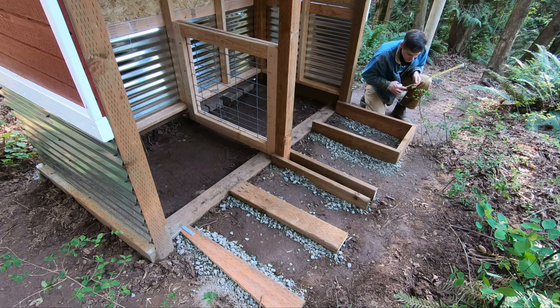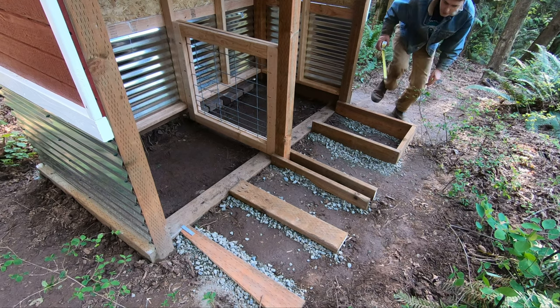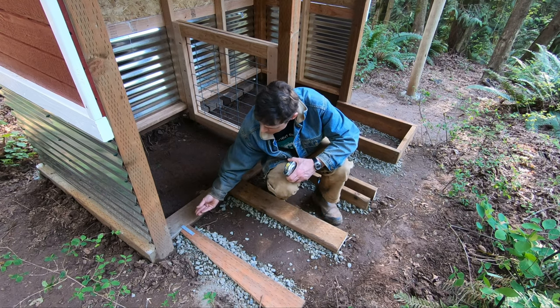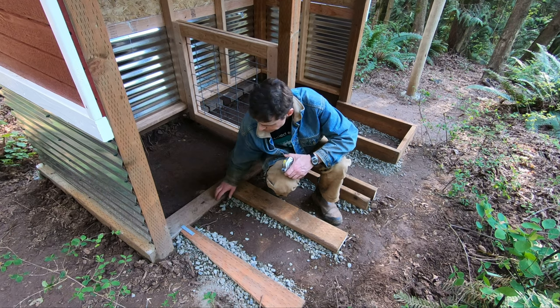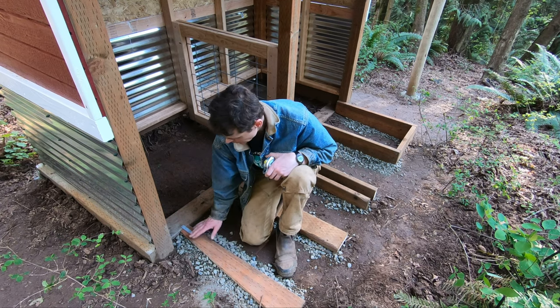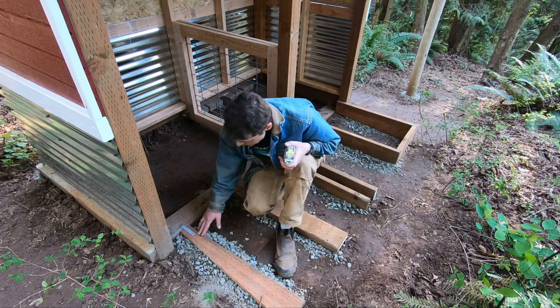Back here, this is about 8 inches high. And right here, it's just turned on its side, so it's an inch and a half, whatever that is. This weird little angle is just a practical solution.